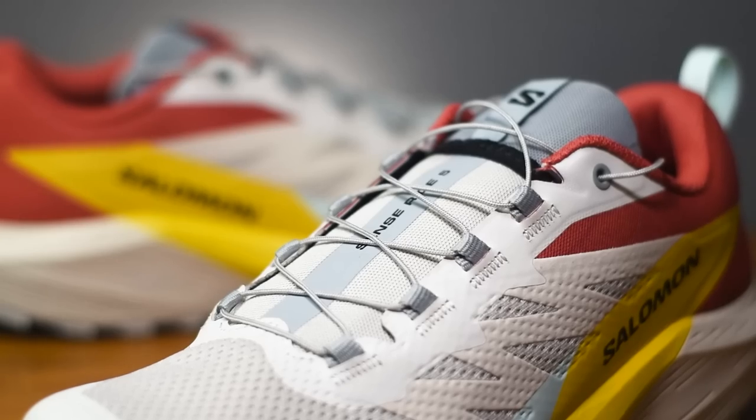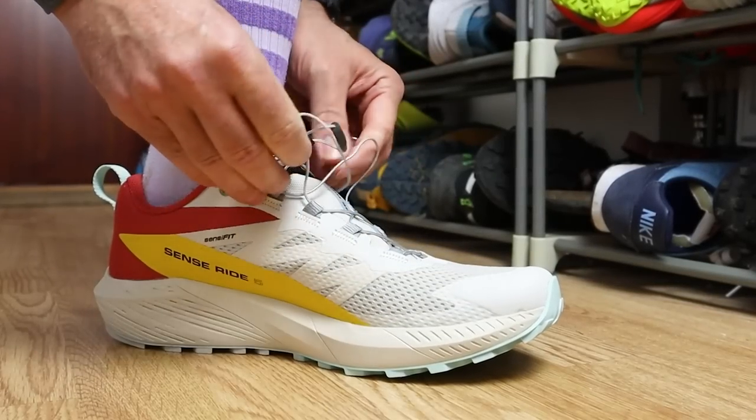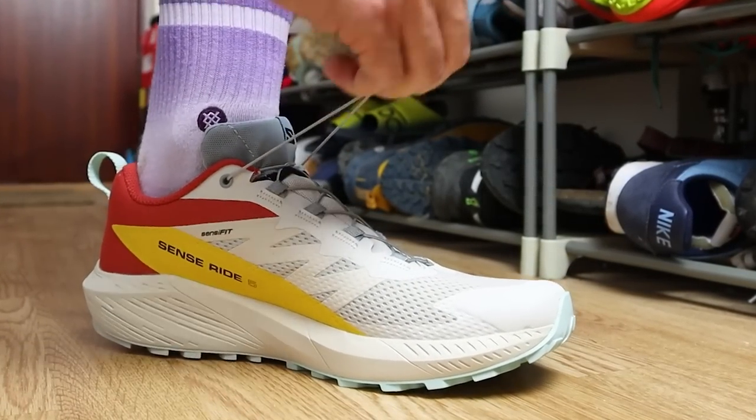Like most trail running shoes from the Salomon brand these days, we get their patented quick lace system. So no traditional shoelaces here. We just got this cord system, slide down the locking mechanism, that locks into place and you are ready to run. So it makes it nice and easy to get in and out of the shoes quickly.